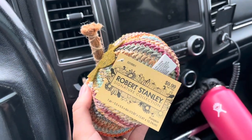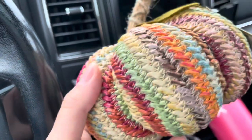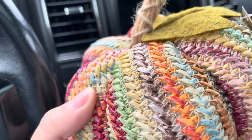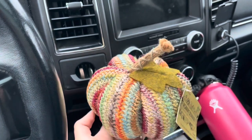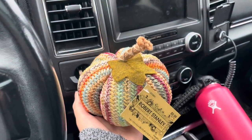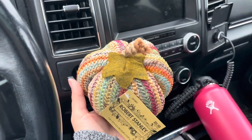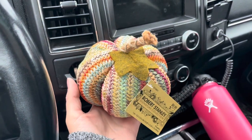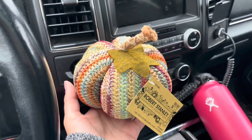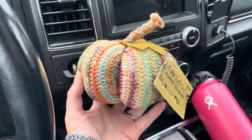Purchased. It was 50% off. It's got kind of a plasticky texture to it. I'm really proud of myself that this is the only thing I purchased in Hobby Lobby, because typically it's a much bigger haul. So I'm working hard on enjoying what I have and only adding a little bit here and there, because I have been working on my collection for a couple of years now. So really I'm not needing to purchase a ton of fall things.